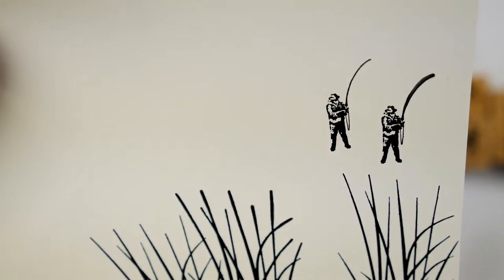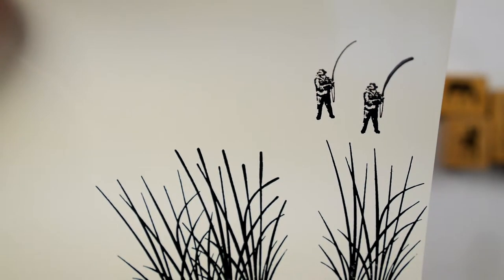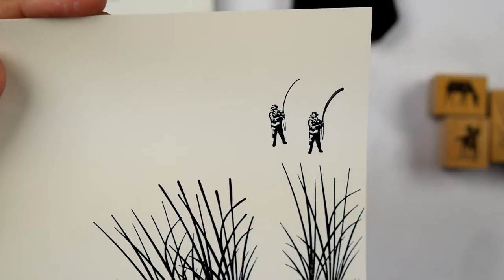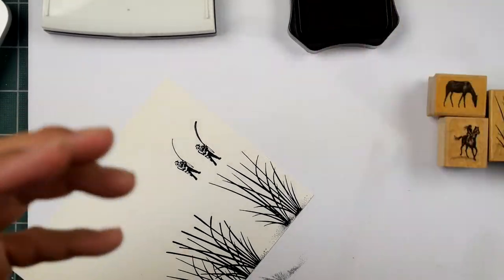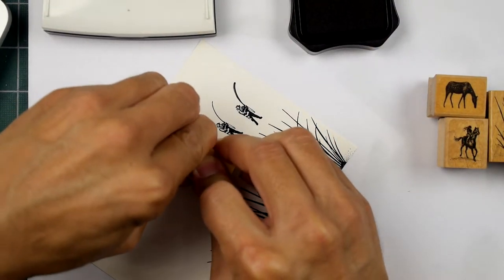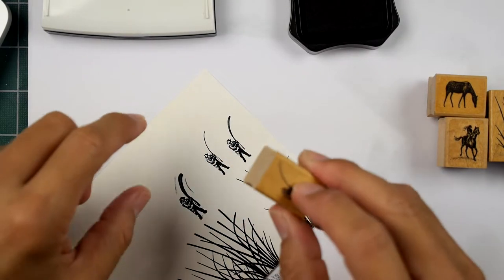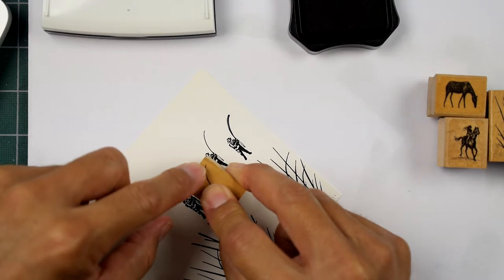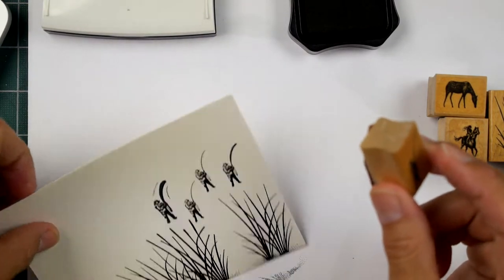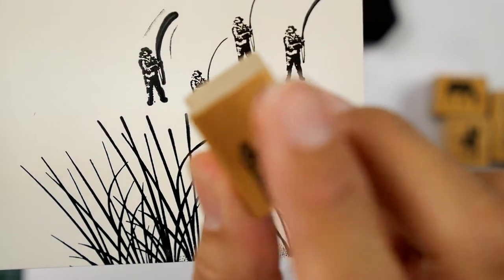And there we have it — it's not so much like a fishing pole anymore. Maybe it's a deep sea one you'd use for marlin or great white sharks or something. Now let's do an even harder one — pressing down really hard as if coming off a large stamp. That's the worst case scenario. More of the image is down at the base, so I use my finger there, pressing more at the base because hardly any pressure is needed on that top surface, and you get a nice, beautiful, crisp impression. Look at that fishing pole — my finger was mostly down here, not up in that area.